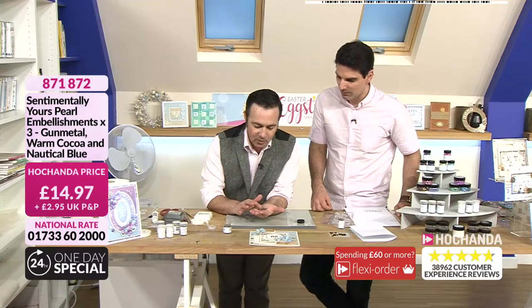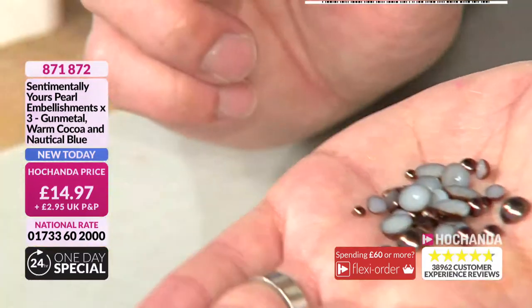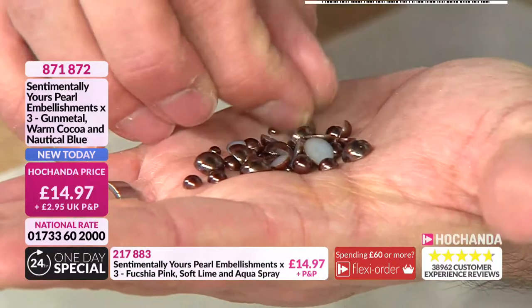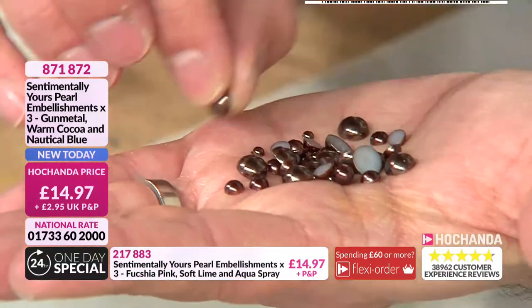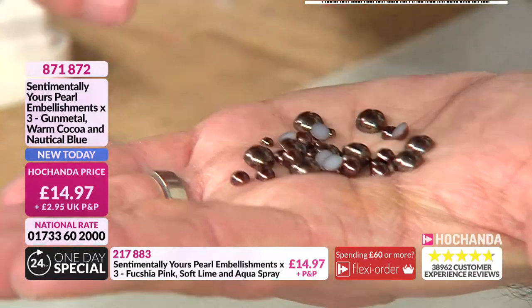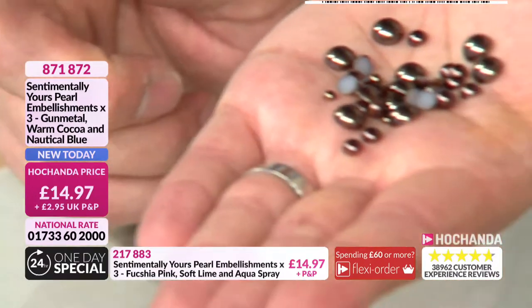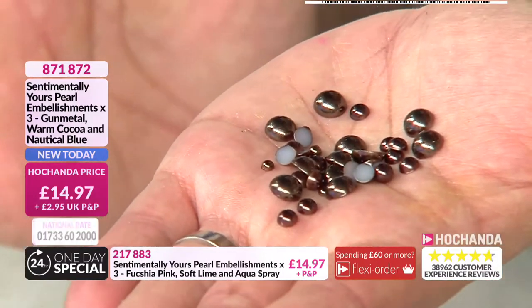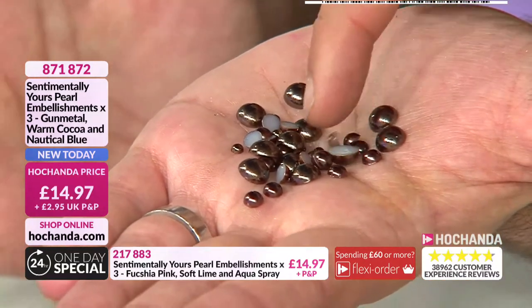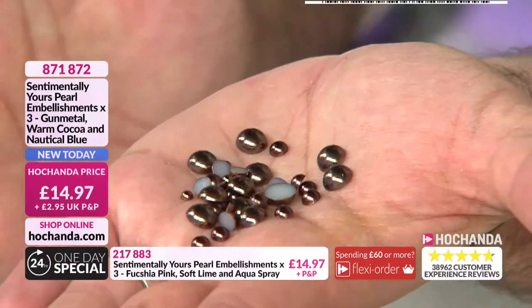So this is the warm cocoa. Remember, you've got three. I'll try and turn some over rather than showing you the flat part. I love this colour. The colours you're getting in here are gunmetal, warm cocoa and your nautical blue. Absolutely gorgeous. So you know when you don't want to put gems on a man's card? Pearls kind of look a little bit like brads, so they don't look feminine or anything, really, when you put them on a masculine card.